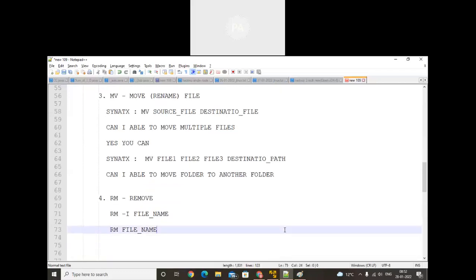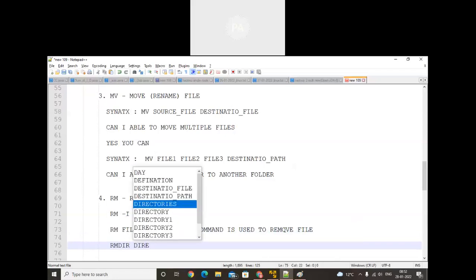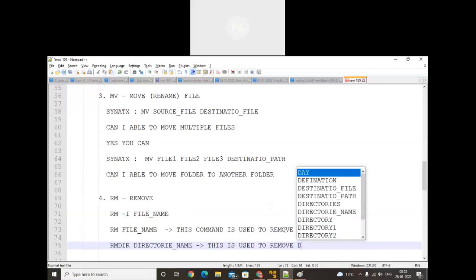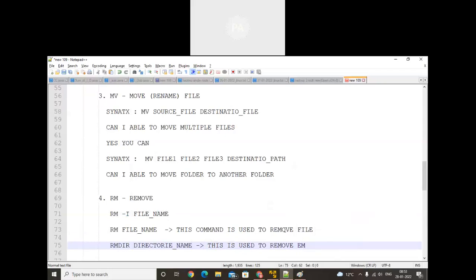This command is used for files. If you want to remove a directory, then I will use rmdir, which works for an empty directory.